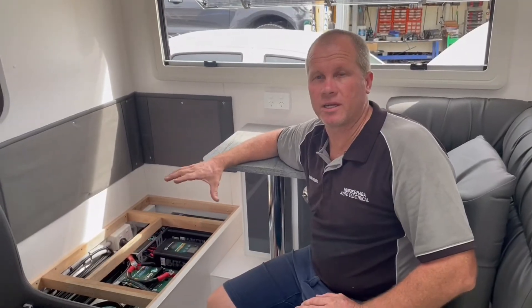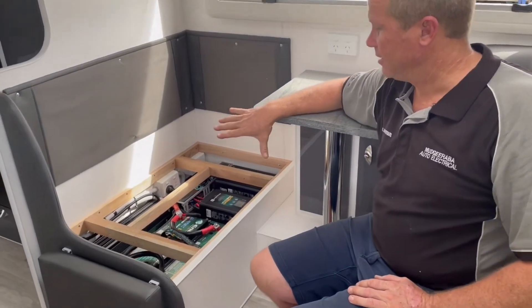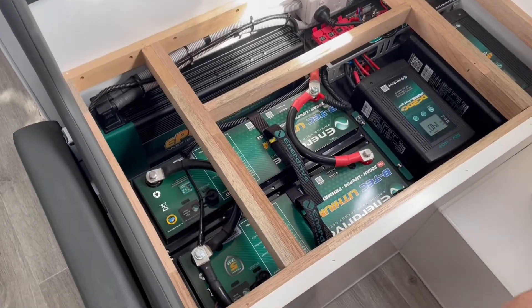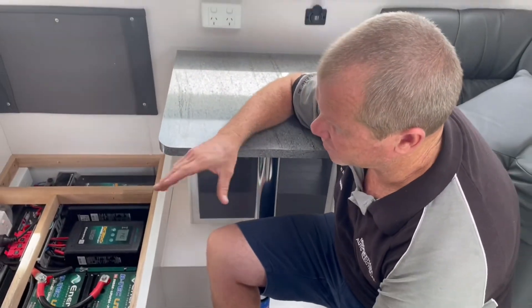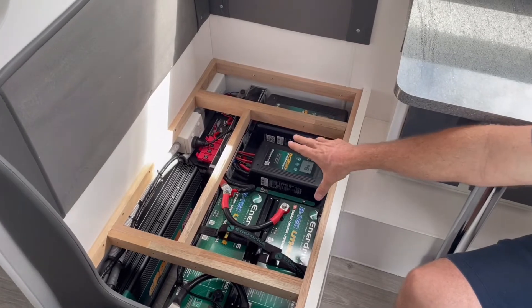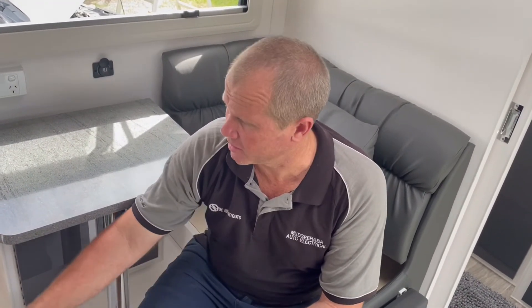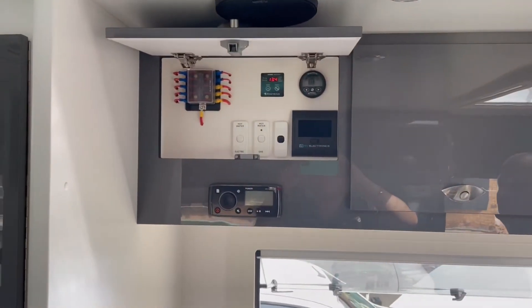All right guys, got everything installed and everything's working. I'm going to run you through and show you what we've done — just a recap on everything. So if we zoom in here, you can see the battery layout. We've reconfigured those batteries — they were originally facing 90 degrees from where they are now, and we've reconfigured them side to side. New battery link cables, the main cables for the inverter, inverter's mounted across the back there. You can see we've got our 240-volt conduited in, and we've got an extra GPO that's been added in there — that's so that the battery charger gets powered up before the inverter, so when you turn the inverter on it doesn't try to turn the battery charger on. We've got everything wired up and plumbed up to the top here, so it's all working — you can turn it on and off without having to get in there.